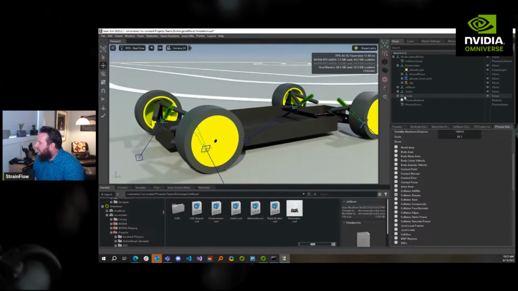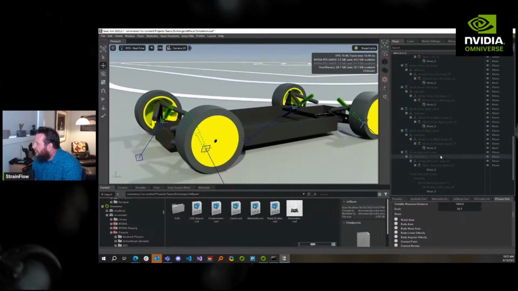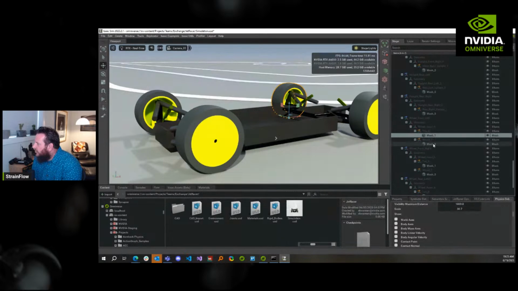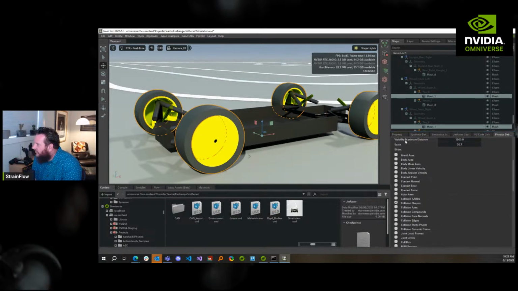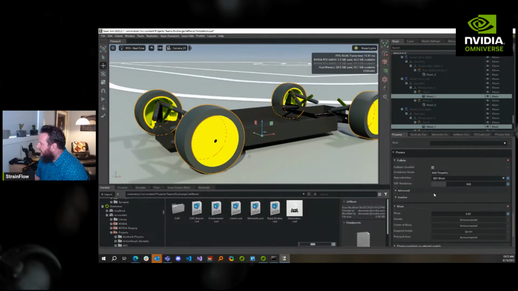So let's take a look at these tires. What I can do is filter by colliders, then I can only select colliders. And let's find those wheels. I've goofed through this a little bit. I happen to know that mesh 1 is the tire, mesh 0 is the wheel. So let's select those tires, all 4 of them. And we can go down to look at the tessellation and look at some options. So we've got the SDF mesh.